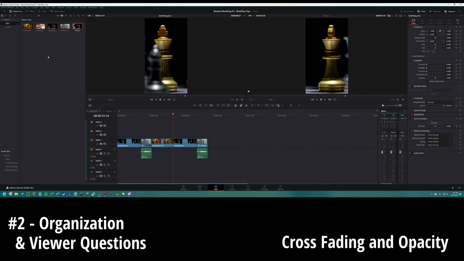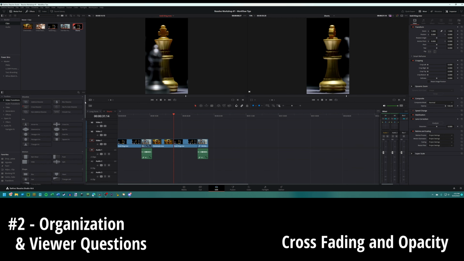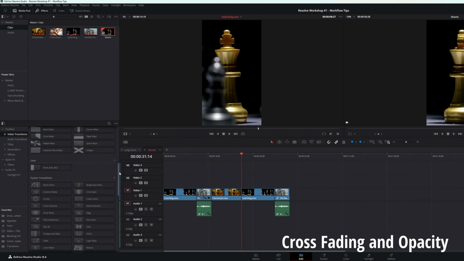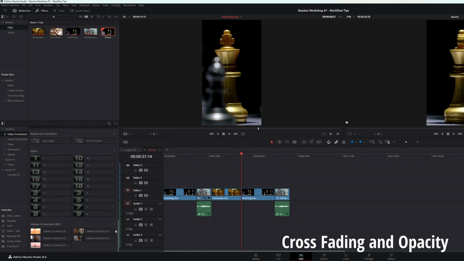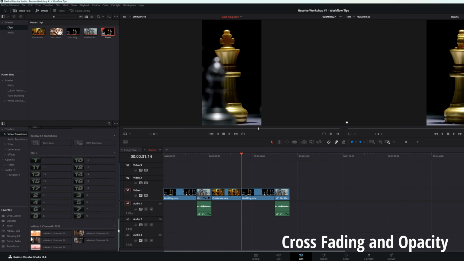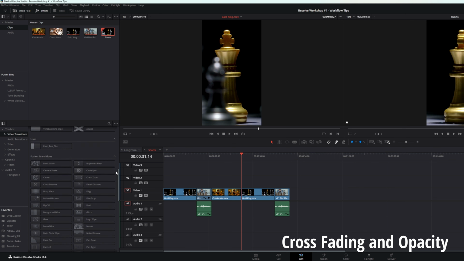So if you go up at the top of the screen, you've got this effects library here. And then it's got all of these video transitions. I'd like to say these are all stock on the free version. Okay, so everything above that, I believe, is stock free. But I know Chili said that some of these are not on the free version. I do have the paid version, so that's a little bit of a difficult area for me. But anyways, crossfades are easy.